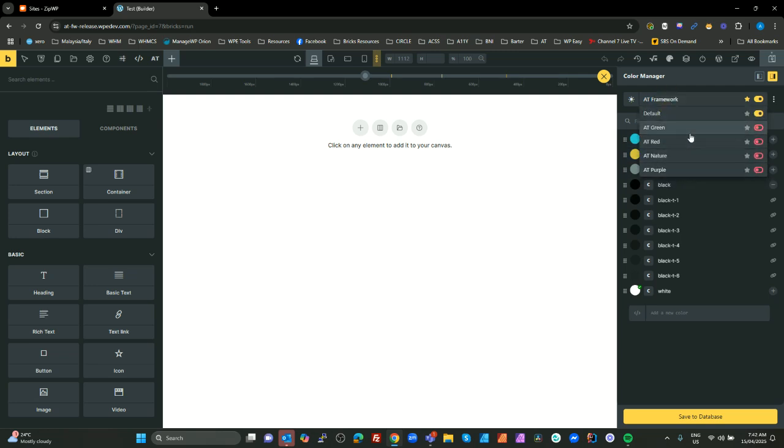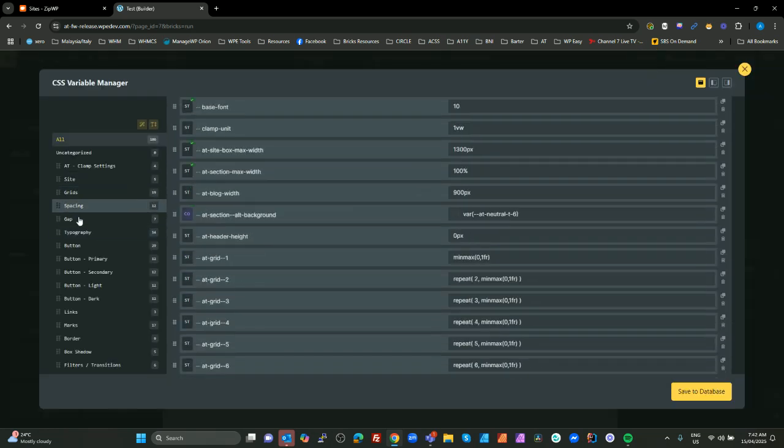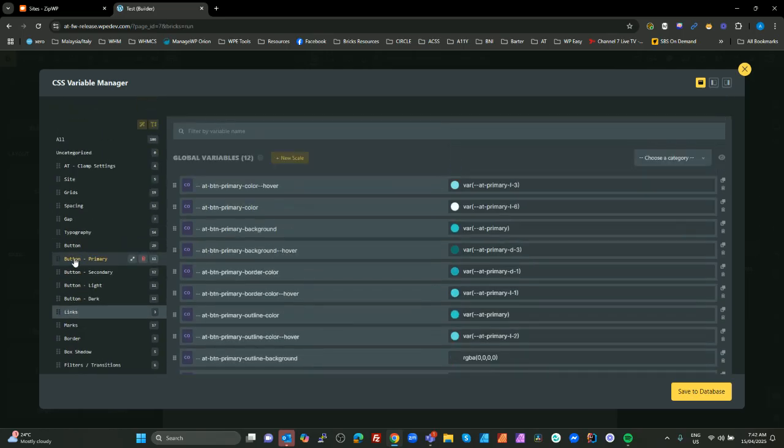So I'll show you the benefit of this, and later on down the track, Maxime's going to add some features, I believe, to absolutely blow this away, where you can conditionally load color sets. So you might have a completely different set of colors based on a taxonomy, or whether the user's logged in or not, or the particular page, or whatever it was. You might want a different color set for that page. That is what you'll be able to do in the future when that comes out. So that's why I'm loading more than just the one color set, and I'm going to show you how that works. All right, so we have a bunch of variables, and they're all organized into their categories.